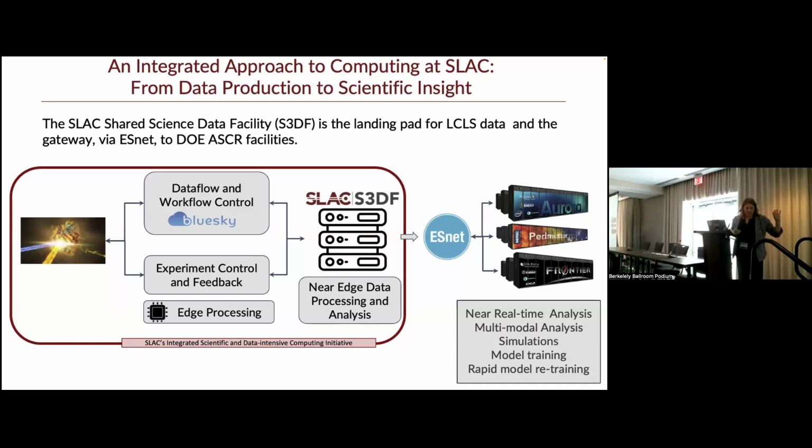One thing I want to point out, you all know this, but the speed of light is constant. And it's a thing. It's a foot per nanosecond. And between LCLS and NERSC, there are, I'm hoping I get the number right, about 400 microseconds round trip. So in my brain, that's 400 pulses of the X-ray laser that go by minimum before I can get a round trip signal to my data center and back. Add in processing time, opportunity to launch jobs, waiting in a queue, and that becomes a very large amount of delay.